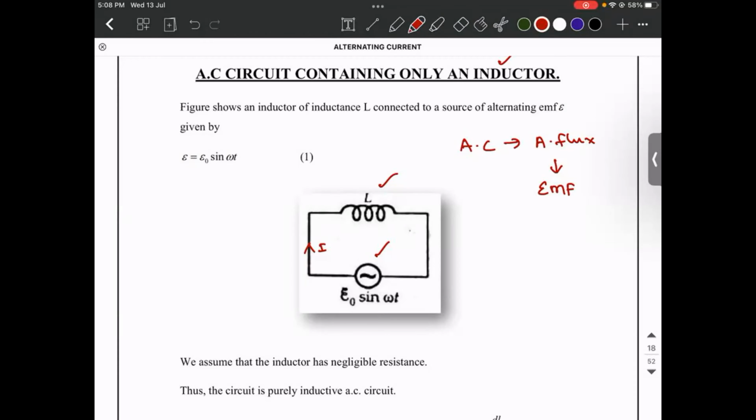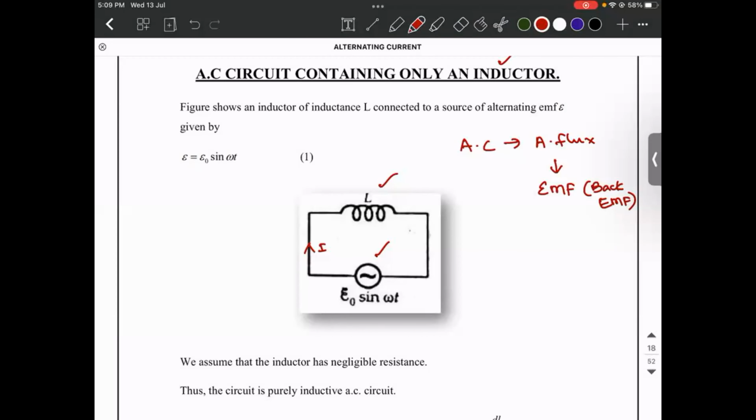So what is Faraday's law stating? If there is a change in flux taking place through a coil, then there is an EMF induced. Right? Is this happening? Yes. Now the question is, this EMF that is getting generated, according to Lenz's law, will oppose the cause. This EMF is called back EMF, because it opposes the cause which is trying to produce it. And the cause producing it is the alternating source itself.